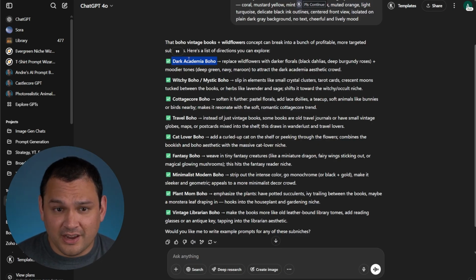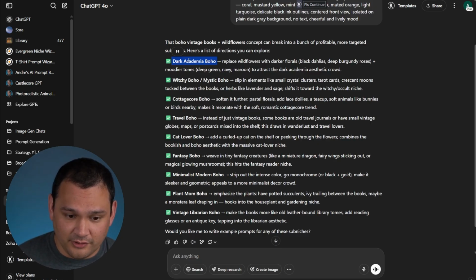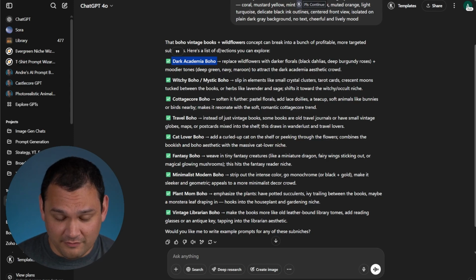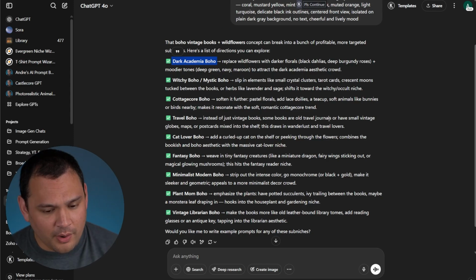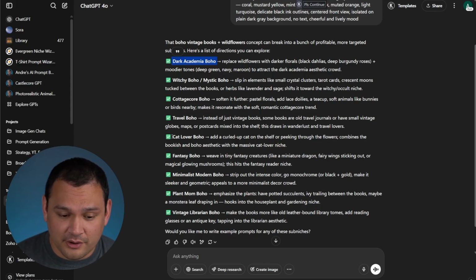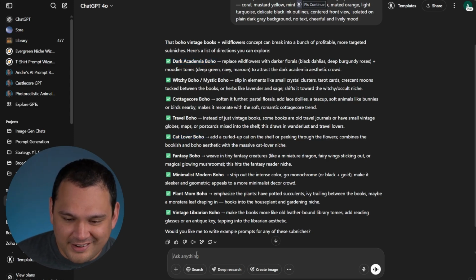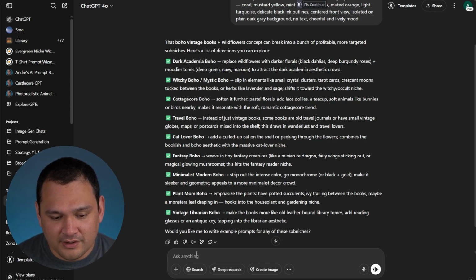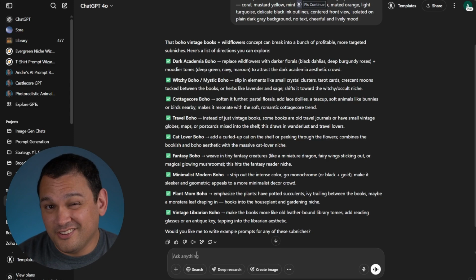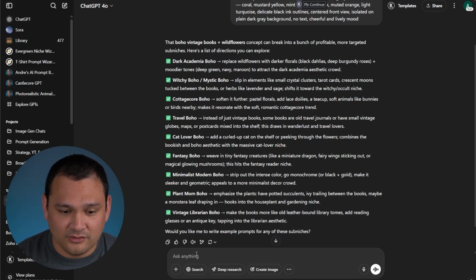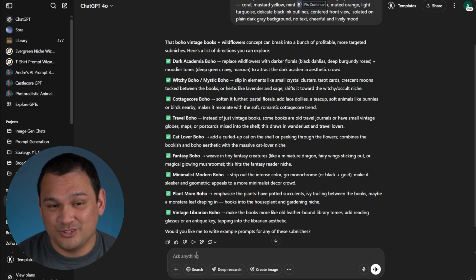Okay, so one of the design styles I was thinking about doing, dark academia boho, is exactly what I was thinking about, and it showed up here. A cross niche that I was thinking about doing is also here with the cat lover boho. So we're going to take those 2 and see what we can do with them. And the third one that I was thinking about doing was in the medieval fantasy / castlecore niche, because these are all demographics that make sense with the reading niche. So let's instruct ChatGPT to do that for us.